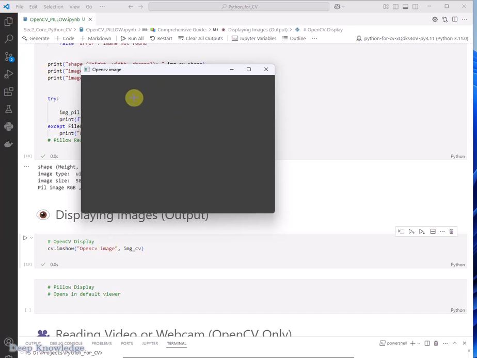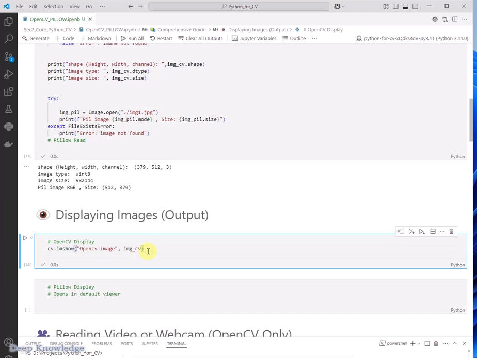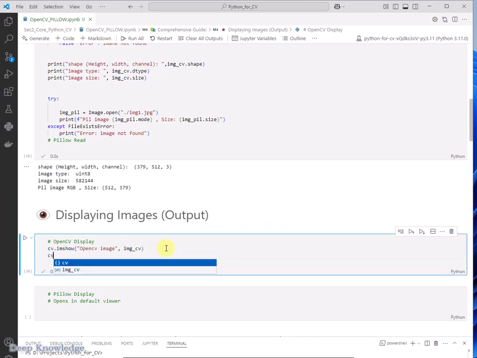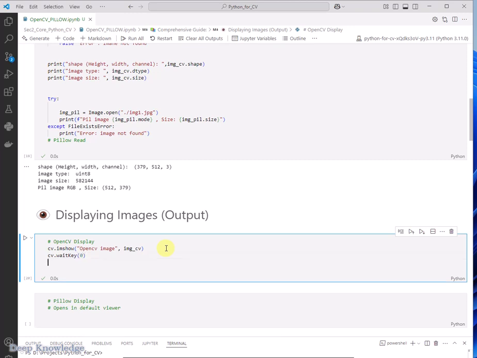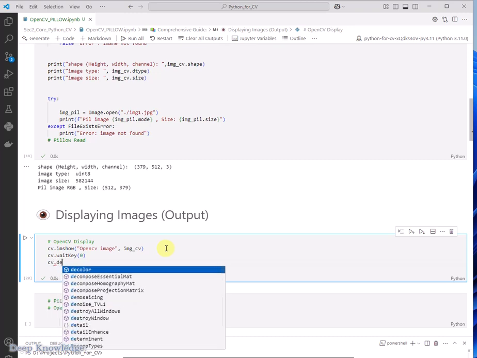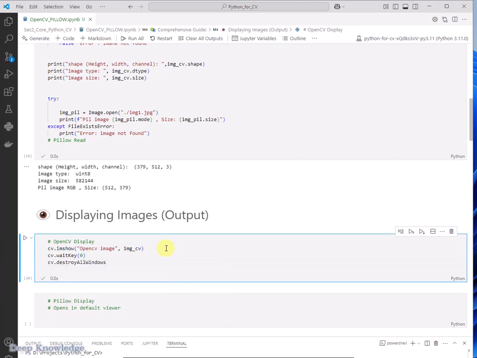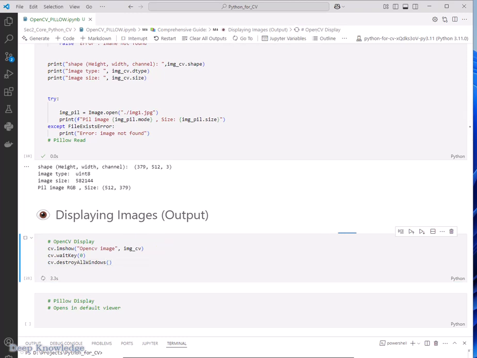Here you can see I can't see any image, and I can't control it. So for this, you need to add, let's see, comment this out. Let's add the cv.waitKey, and waitKey, let's see, 0. If it's 0, it will wait infinitely unless we destroy the window. So now you can see I have it here.